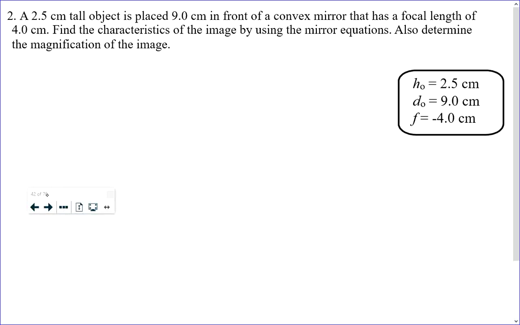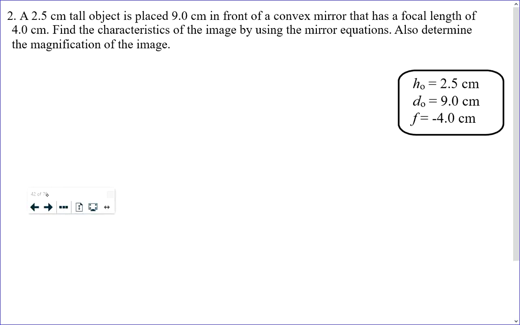I didn't really point this out to you, but you notice that we worked in centimeters throughout everything, eh? We didn't have to convert to meters. And that's because either of those equations, if you have centimeters in each term, that's fine. If you have meters in each term, that's fine.